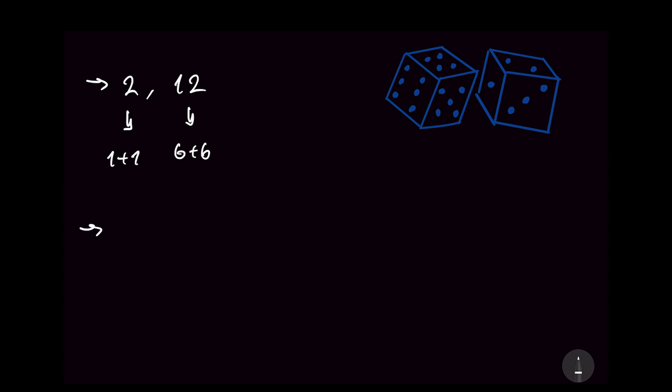If we were to look at a number like 5, there are many ways to create a 5 out of sums. We can do a 1 plus 4, we can do a 2 plus 3, then we can switch the numbers, switch which dice we are getting which number on, and get a 3 plus 2 or a 4 plus 1. So there are four different ways that we can create a 5 out of these two dice.